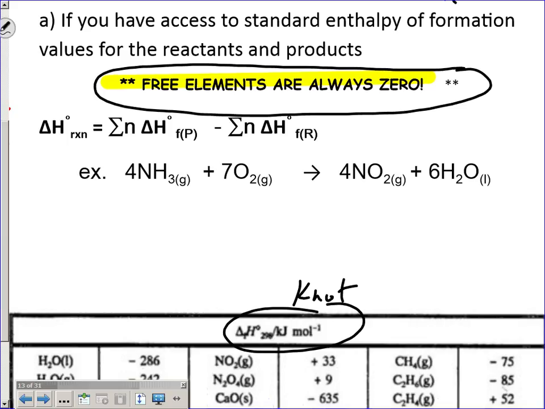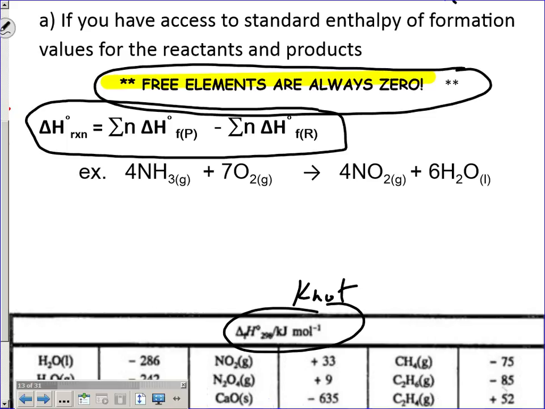We have to plug them into this. This is an indirect equation to find the heat of reaction from the inherent enthalpy of the reactants and the inherent enthalpy of the products. This is on your reference sheet for the end of the year, for your exam. Delta H of reaction is equal to the sum, sigma, of the product formations minus the sum of the reactant formations. These values you pull from a table. My table here is related to this question.